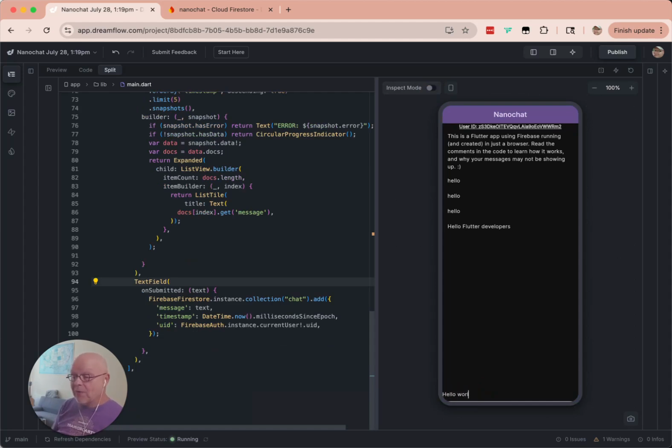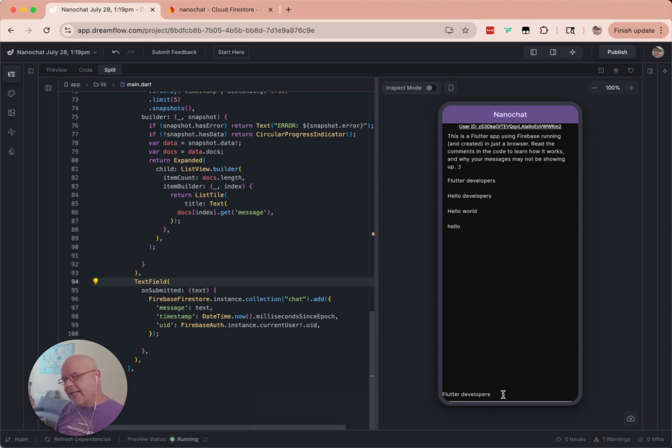Okay, that means that if we now disable inspect mode again so that we can type something and say hello world, and we hit enter, that message shows at the top, right? Or hello developers, right? Or even better, Flutter developers. That all works. We have a full chat app. It goes to the database. Remember that I told you that I'm not worried about abuse to my database because I've got it secure.